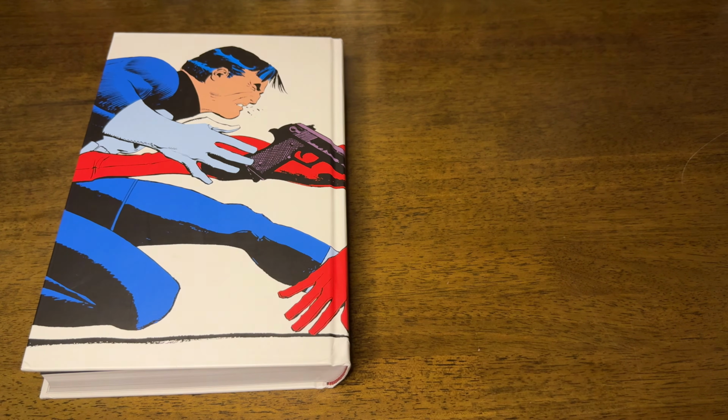And that's all. While Daredevil by Nocenti and Romita Jr. Omnibus Volume 1 may not have the same legendary status as Frank Miller's work, it is an essential read for every Daredevil fan. It offers a fresh take on the character, packed with rich themes, compelling villains, and one of the best artworks of Romita Jr.'s career.